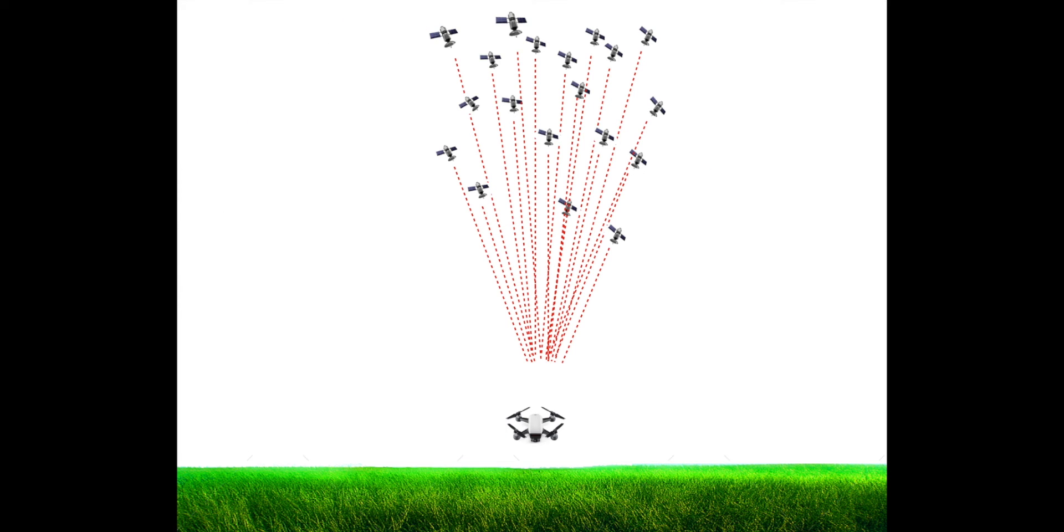This scenario can also happen in a perfectly open area because another thing to be aware of is GPS satellites are not in a fixed position. They are constantly rotating around the earth and constantly moving. So whilst you can be in a fully open environment and you could be receiving 16 satellites if those satellites are very close together it means you're not getting that separation and you've got a really poor HDOP and it could lose lock at any time.